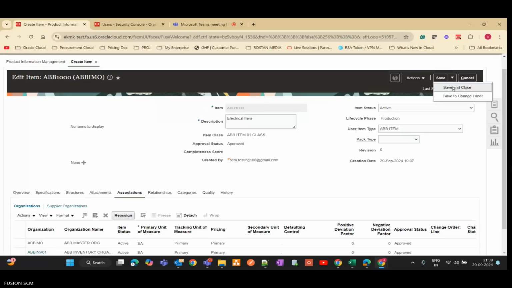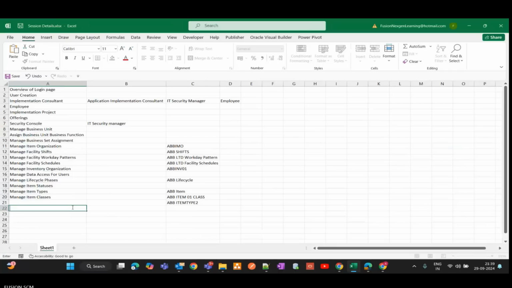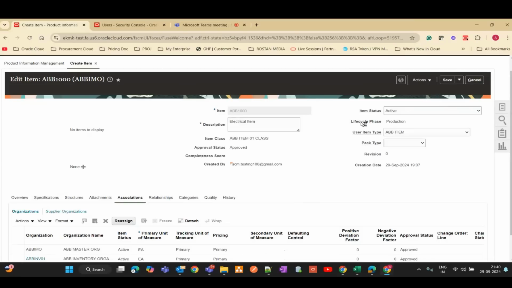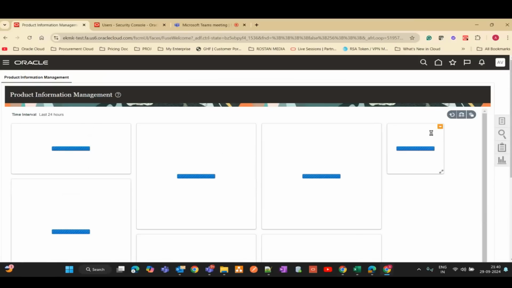All right. Now let me put this create item. Okay. So the item number, we have created this one. Okay. So let me put it against this as well and copy to. Okay.